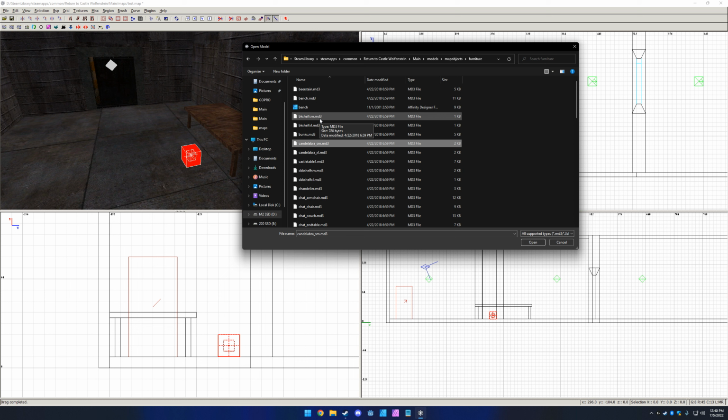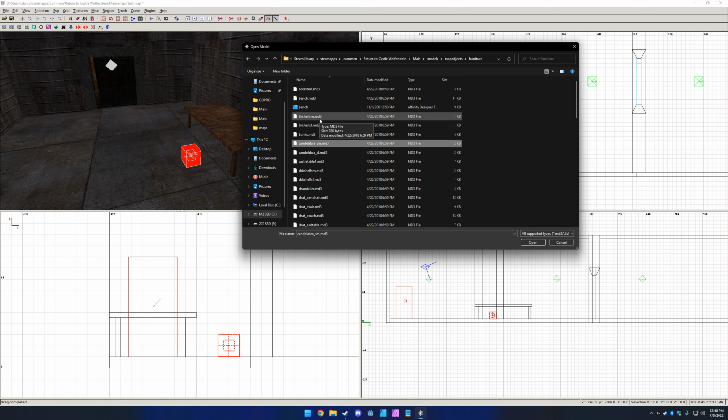If you are somebody who's good at modeling or just wants to learn, you can, I believe, use Blender, and I think Blender can make MD3 files. Somebody might correct me if I'm wrong on that one. But there are plenty of people, there's still websites today of people still making maps for Quake 3 and such.